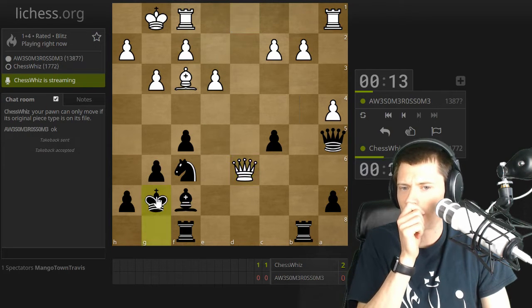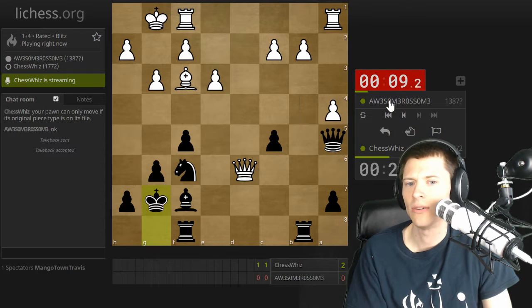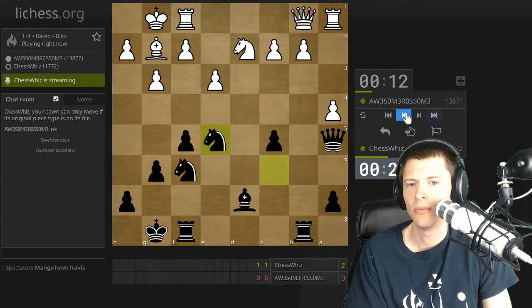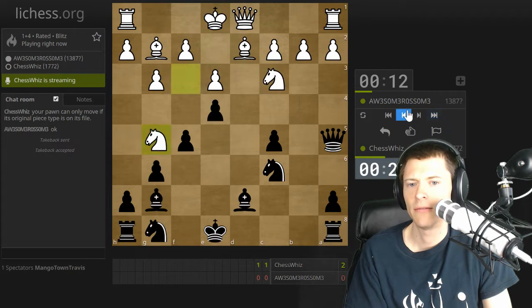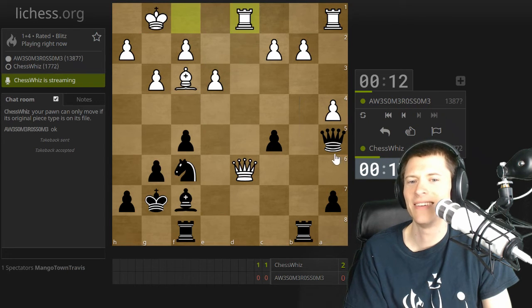Yeah, good suggestion in the chat. Someone says, that pawn move wasn't legal. The F pawn move. What F pawn move? F, F, F. Oh, it wasn't. Oh, I've cheated already.